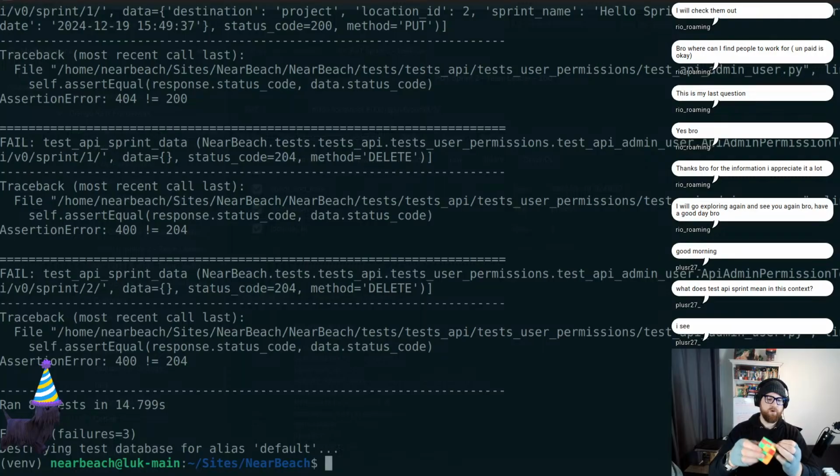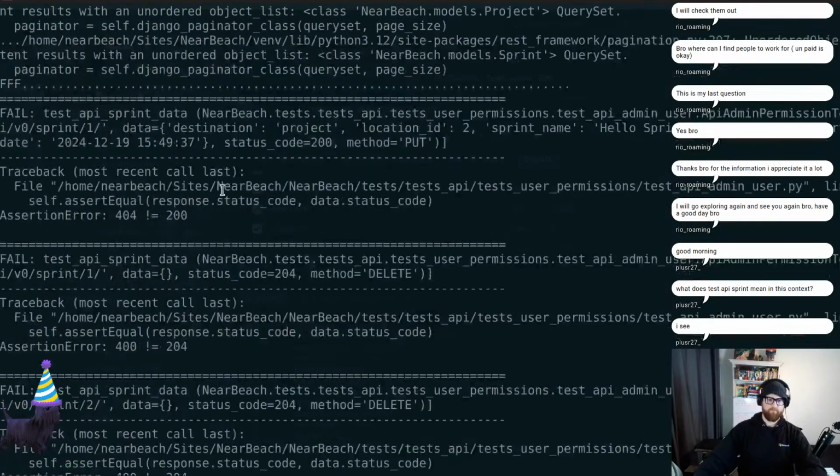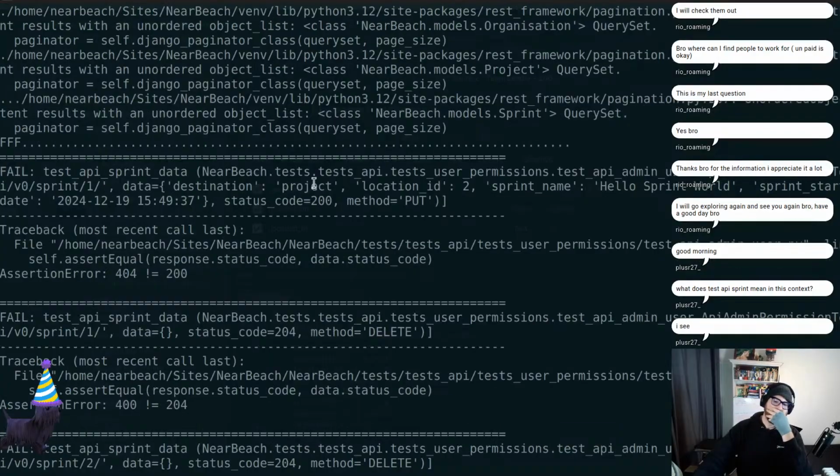So I've done something wrong. Ooh, we've got a couple of 400s. So we've just got to figure out why I got a couple of 400s.